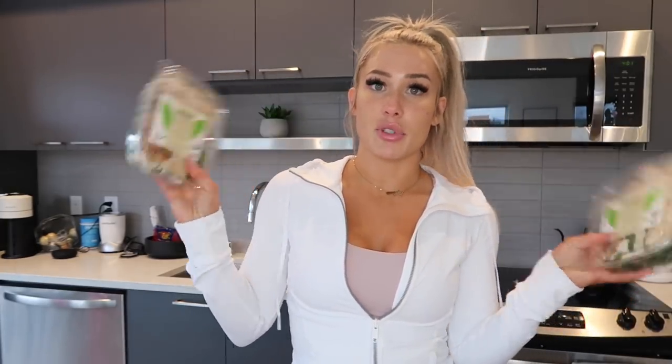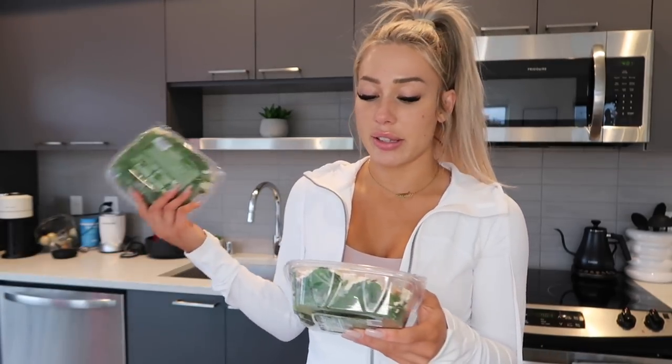I also picked up two of my favorite salads — these are the pre-made salads, for when I'm having a busy day and I'm too lazy to make lunch or dinner. These are the organic kale chicken Caesar salads. They are so good — me and Abby are obsessed with them, I can't get enough of them.